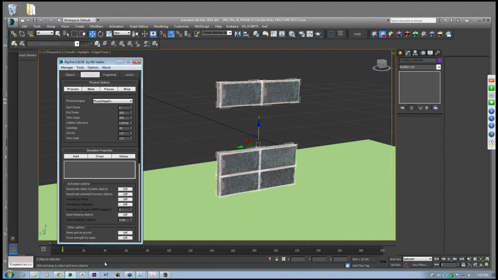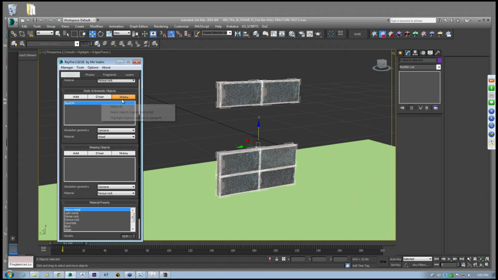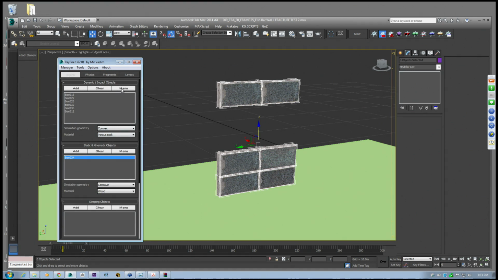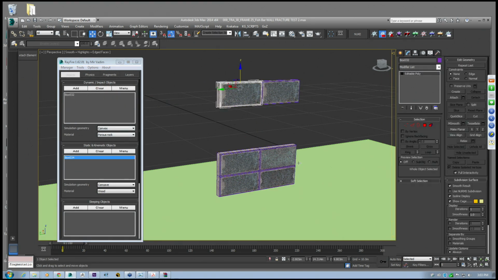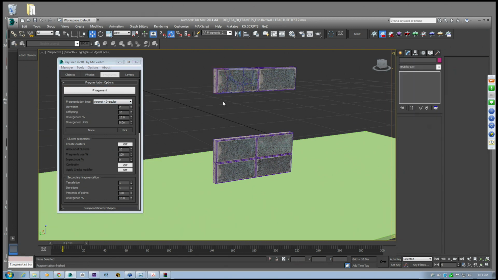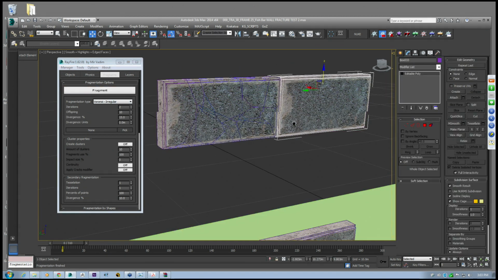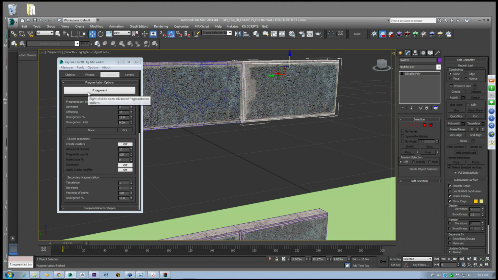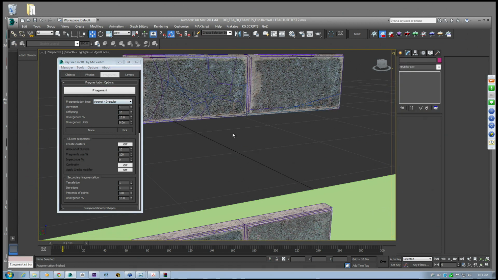So let's use, in the dynamic impact menu, interactive selection. Let's clear our list, and then let's start to break this up as we want to. See how these other ones are kind of working. It's more of an irregular kind of pattern, which works quite well. So we'll slightly reduce our iterations of that so we get a bit more control.